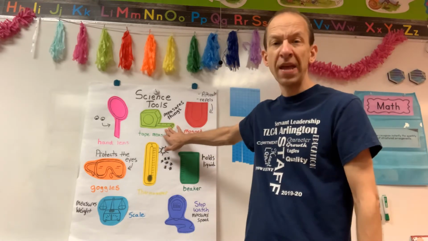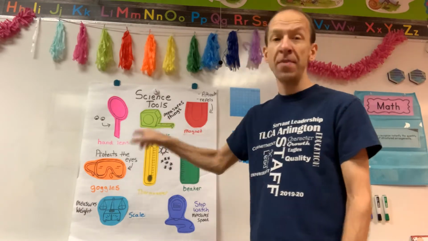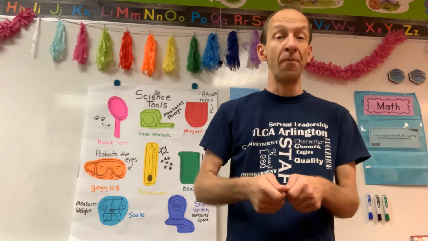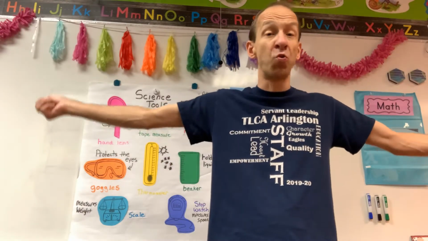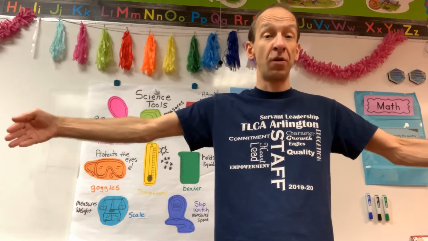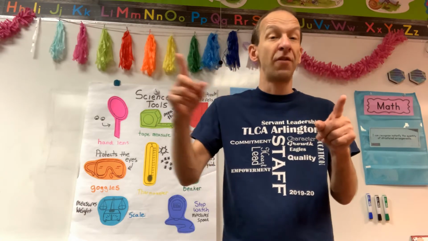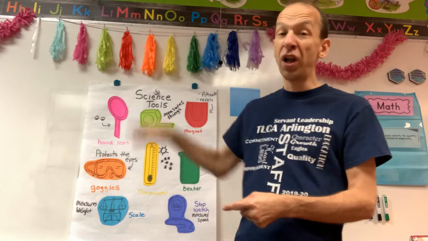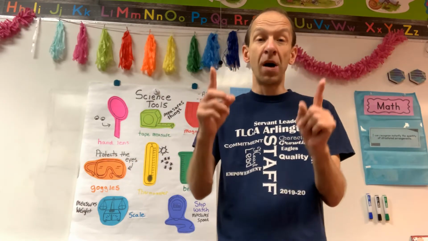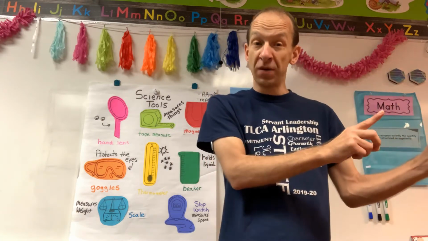Well, the first one we have that has the word measure in its name actually is the tape measure. Remember, that is something that we would use if we were measuring something that's a great big long length, right? A large object, okay? Because, you know, a ruler is only so big. So if you were measuring the floor in the classroom or the wall in the classroom, you wouldn't want to use a small ruler. That would take a long time to measure it.